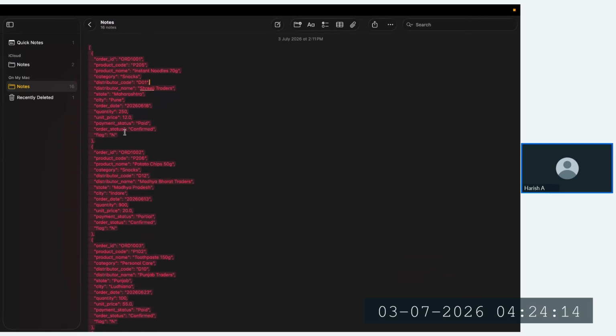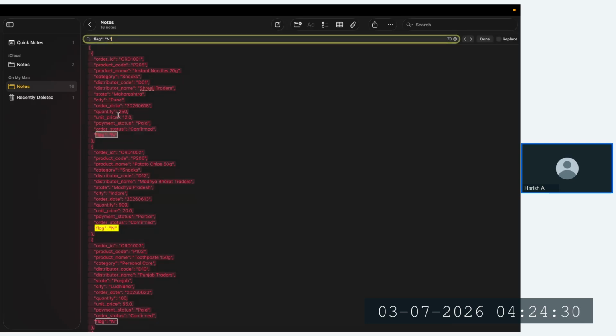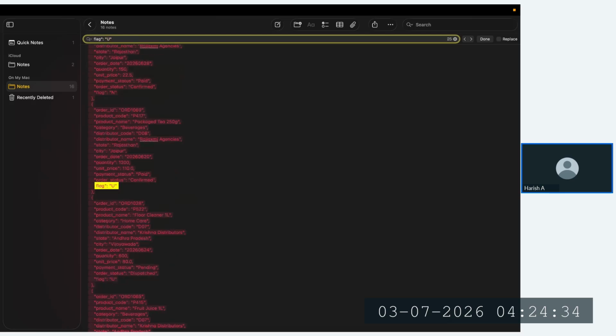You can see here the flag. I mentioned this is one record and this is one record. Initially I have given flag n for this and flag n for this. Flag n denotes insertion, flag u denotes update, and flag y denotes delete.